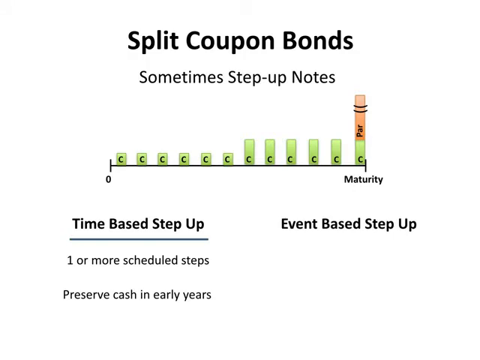The increase in the coupon rate could be tied to some adverse event like a credit rating cut or a bond price falling below some specified level. Naturally, a credit rating cut or a price decline is an adverse event from the bondholder's perspective. A coupon increase would be a way of compensating the investor for that adverse event. Colloquially, such indentures are referred to as make-whole provisions.